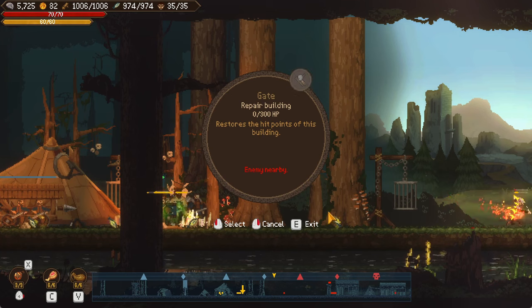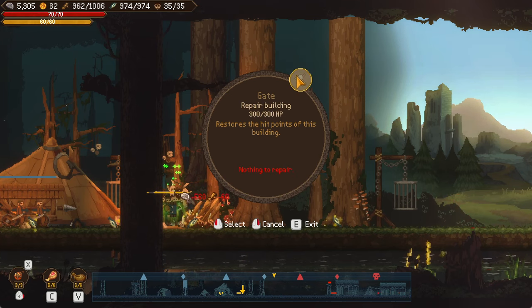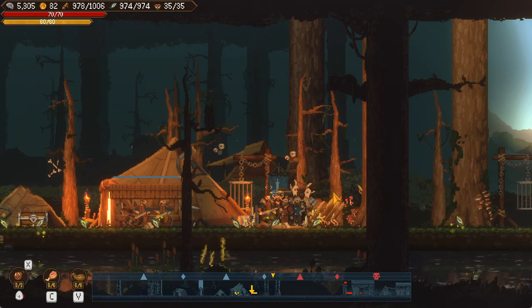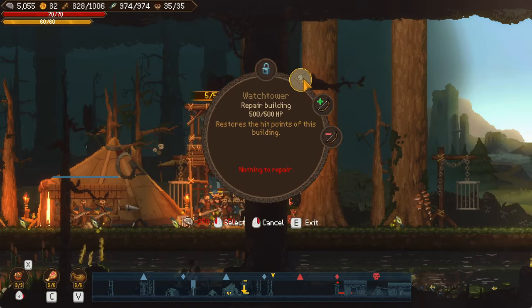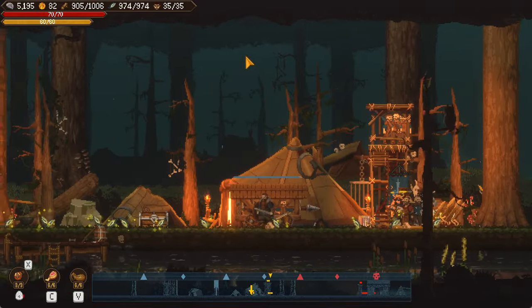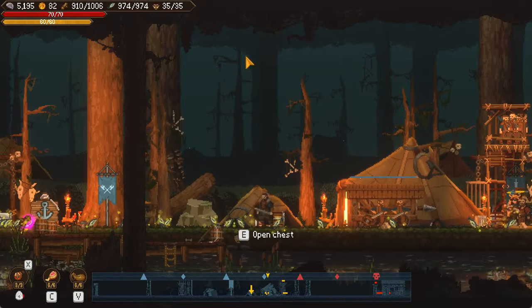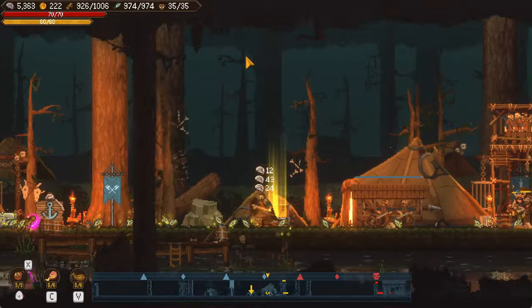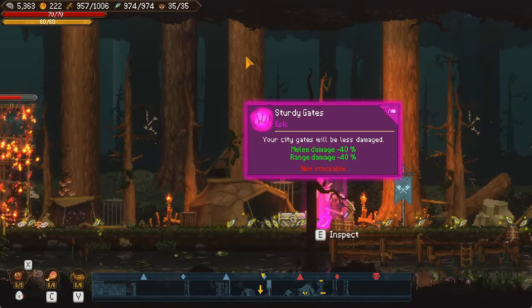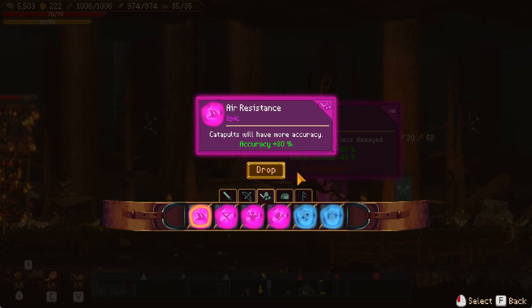Let's go ahead and build a gate, can we? Oh, enemies nearby. There we go. That's built. And there should be a watchtower. Yep, we'll repair that. There we go. So now we've got some archers in there. We didn't lose anyone as far as I can tell, which is great. We're going to open this chest up. We got some coins, nothing major. And I think we got one of those runes where we can spend it to unlock another rune slot.